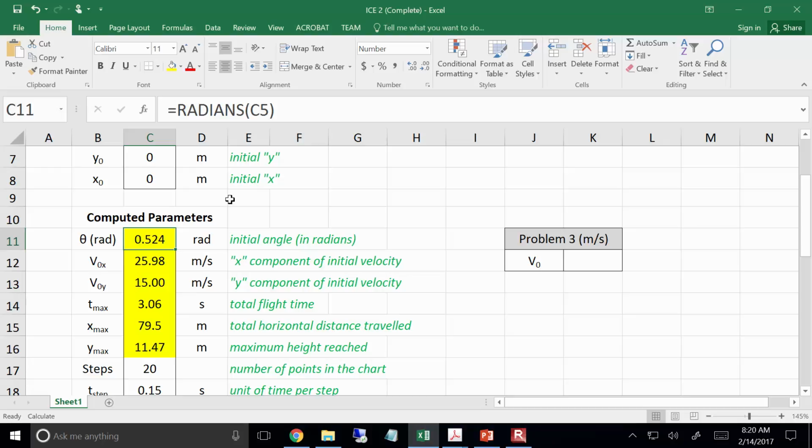There you go. Some of you, I think, are noticing when you take your sines and cosines that you can't take the sine and cosine of the cell that reports the 30 degrees. You have to take the sine and cosine of C11, because C11 is the quantity in radians. Don't type equals radians of 30 or sine of 30. No, no, no. Refer to the cell, so that when you change the quantity in that cell, your formulas update accordingly.